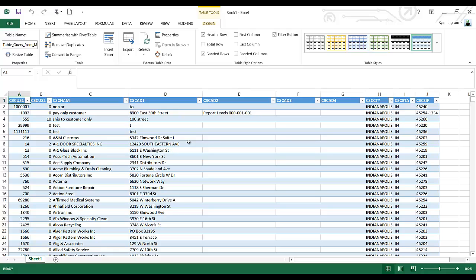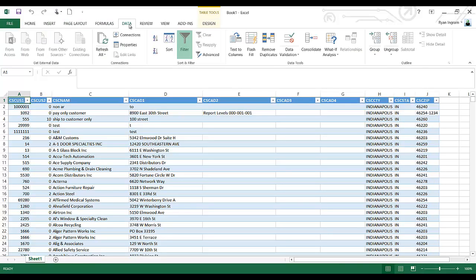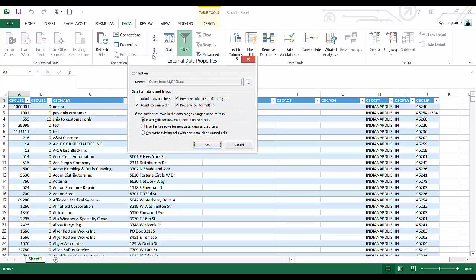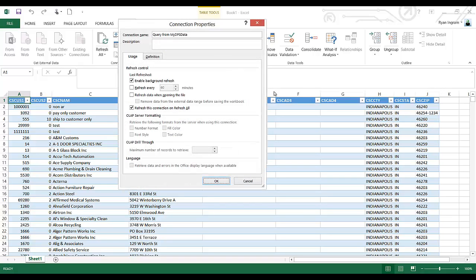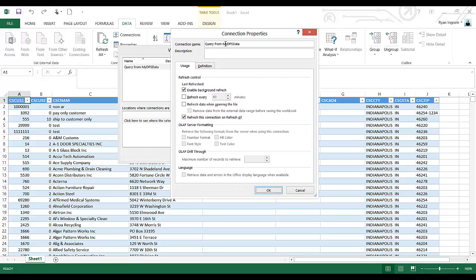The big advantage to using this over using the IBM data transfer tool that we covered last is that once this is saved, we can actually make this refresh itself so it becomes live data. And the way that we do that is we come back up to our data tab, and we go to properties. I'm sorry, we need to go to our connections first, and then go to properties. You have to excuse me there. And you'll see that for usage, there is a refresh control right here, and we've got lots of options.